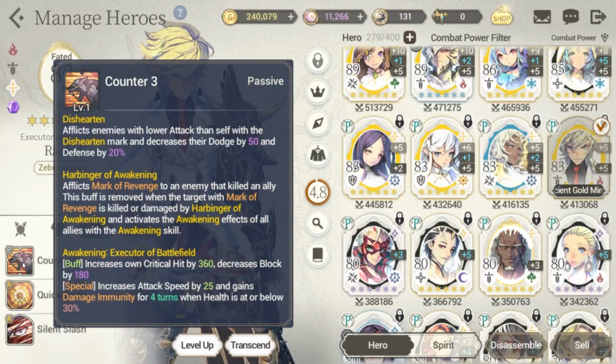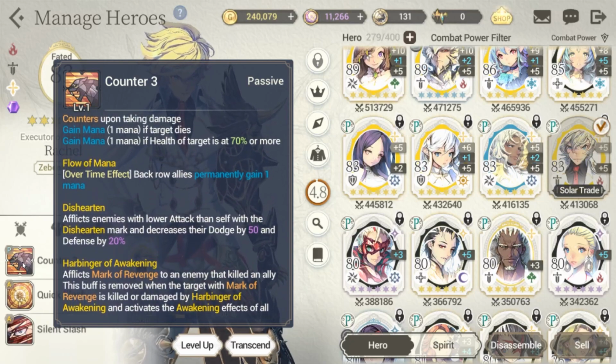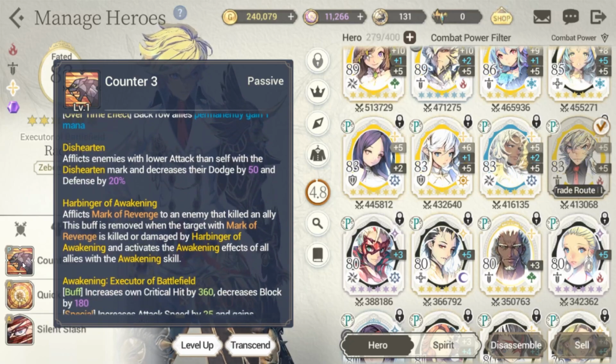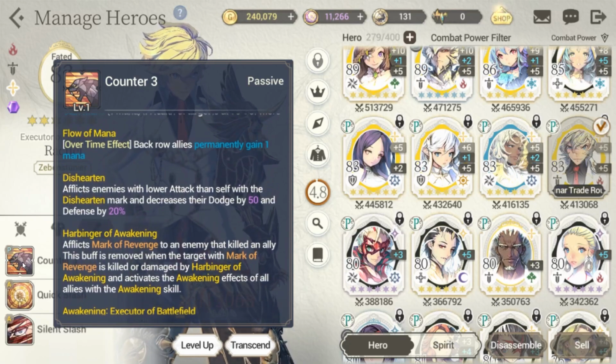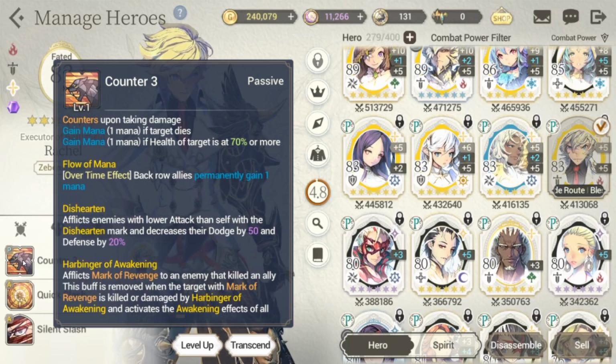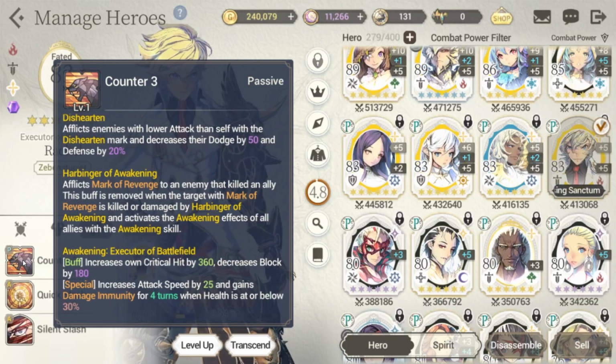He increases own critical hit by 360 and block by 180. Alongside, he gets damage immunity if he reaches 30% or below in his health. And he also gets back row allies permanently gaining 1 mana. So again, can be really useful for your team.